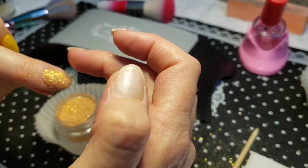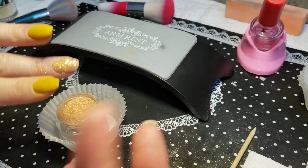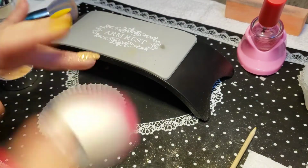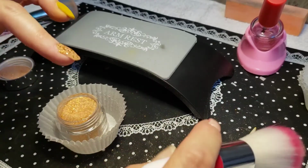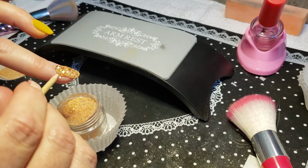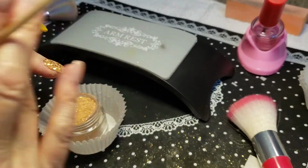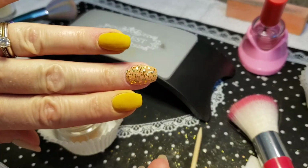Use your finger, and this is where you're going to want to use a plastic bag. So do as I say, not as I do, but use your finger and kind of press down on those glitter chunks to smooth it out and just really make those glitter pieces lay flat. And then of course dust off the extra glitter. If you decide not to heed my warning and use a plastic bag for that, you will get glue on your fingertips. Of course it comes off eventually, but it just doesn't feel very good.